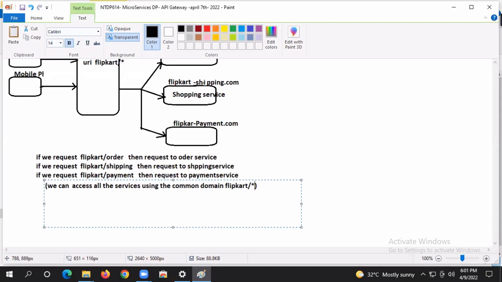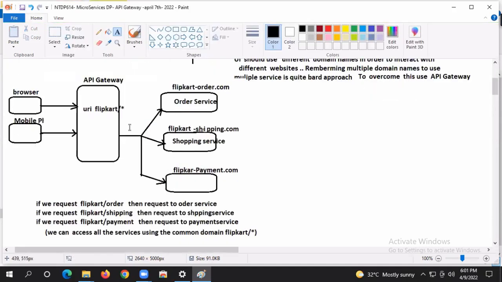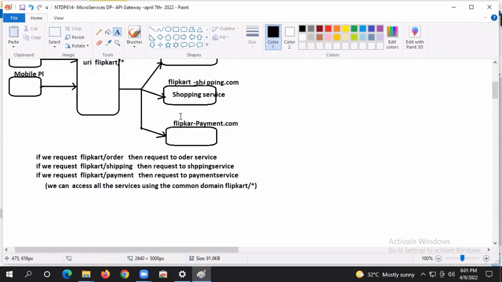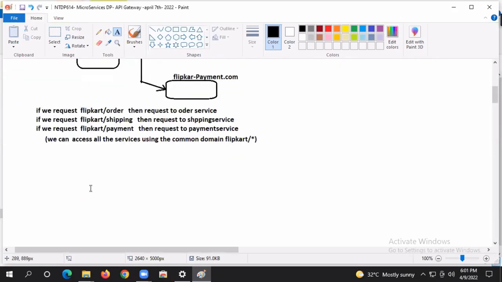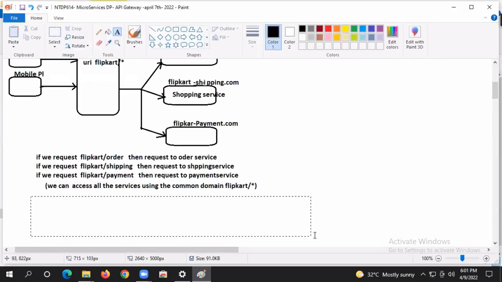Flipkart slash star. Are you understanding my statement, guys? So this is about the Flipkart basic story. Okay, now listen carefully. This is API gateway.